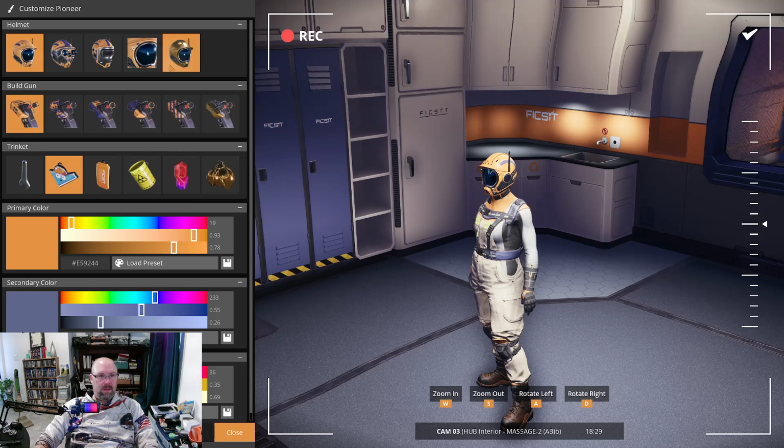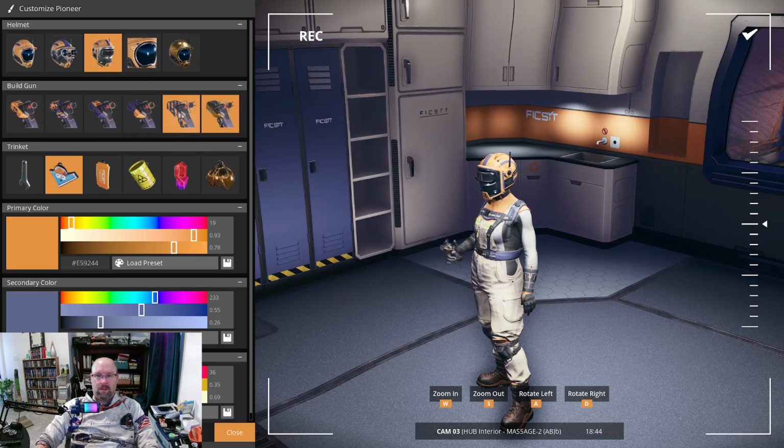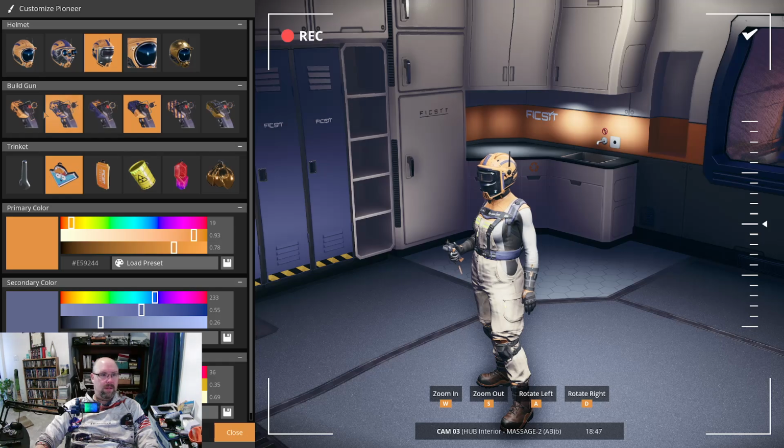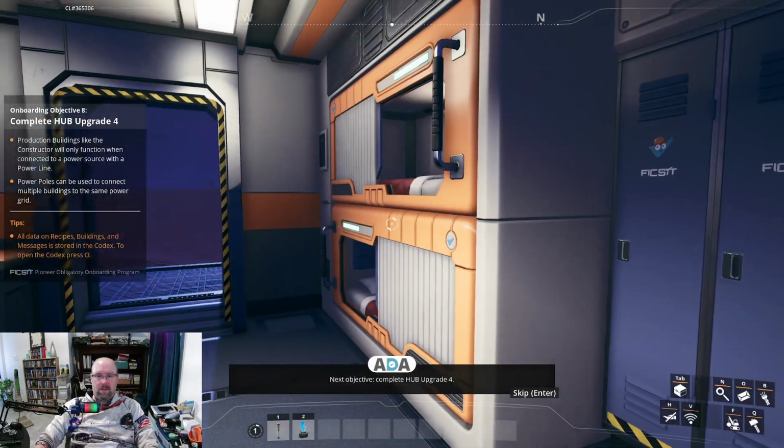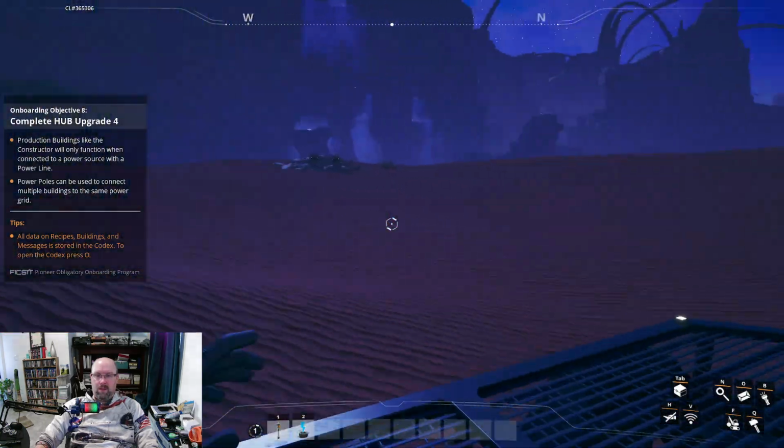When you make the inevitable mistake, Fix-It's dismantling feature is designed to salvage all resources used during construction, in line with our zero waste policy. We understand that Fix-It pioneers are only human and thus prone to error. Next objective, complete hub upgrade 4.